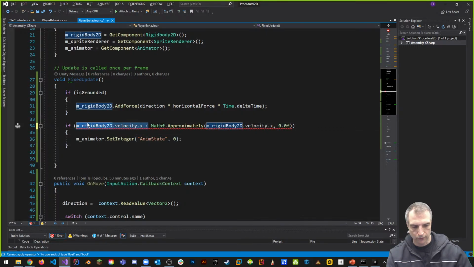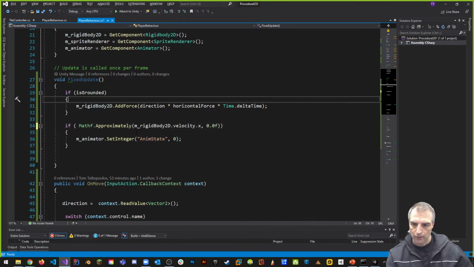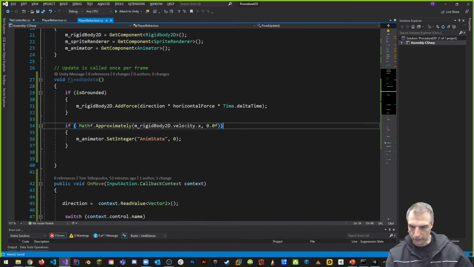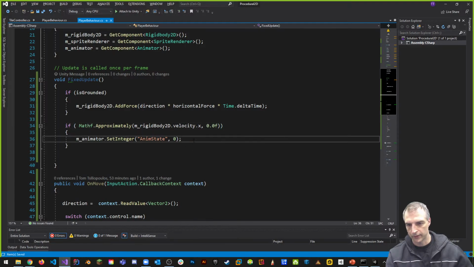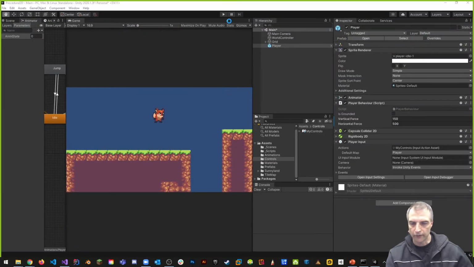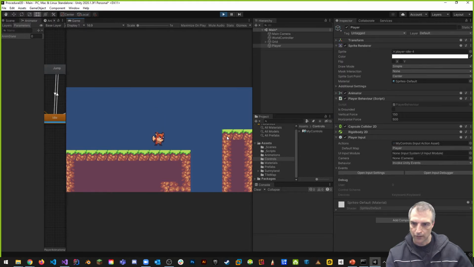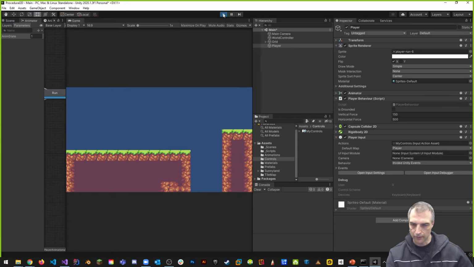So if this is true, Mathf.Approximately equal to 0, then I go to anim state 0. That's the only time I go there. Otherwise I won't. Like it just won't do it.